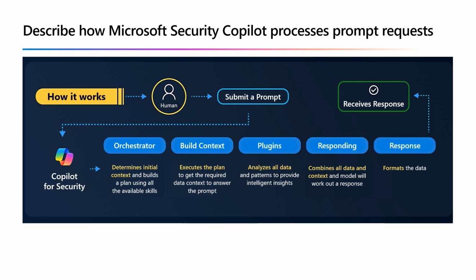Copilots combine all data and context and use the power of its advanced LLM to compose a response using language that makes sense to a human being. Before the response can be sent back to the user, Copilot formats and reviews the response as part of Microsoft's commitment to responsible AI. The process culminates with the user receiving the response from the Copilot.